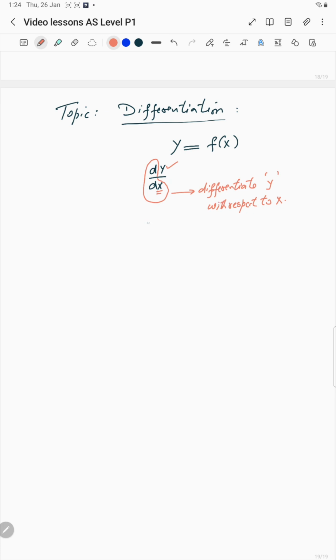So if it is dy by dt, now you can see here you are going to define the function with respect to t. So it means the relation is y is equal to a function of t. Then you can find this. So how can you read this one? You will read it, you are going to differentiate y with respect to what? The variable t.